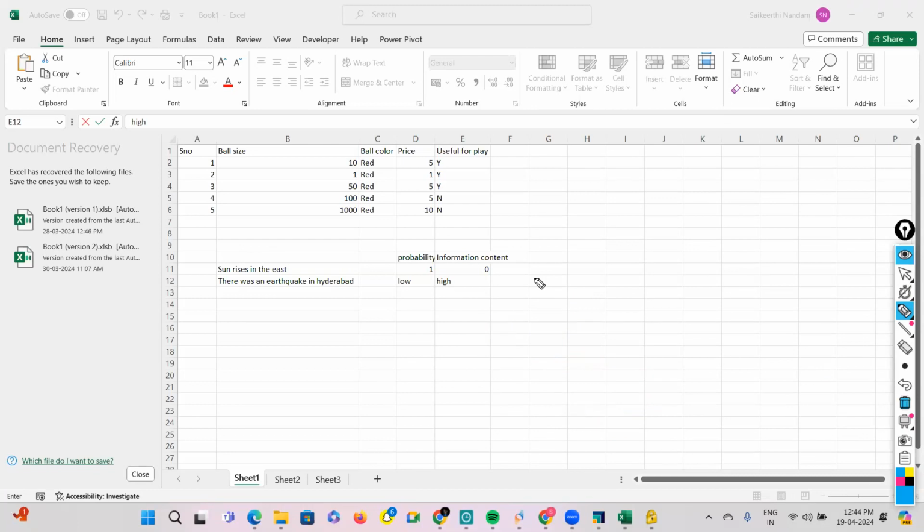How did I calculate this one? Based on the statement, what did I understand? The information for every event is inversely proportional to the probability of the event. In order to ease the calculation, I have applied log: log of 1 by probability of every event. Further, I will bring this probability to the numerator: minus log of probability of every event to the base 2. This is called information content.